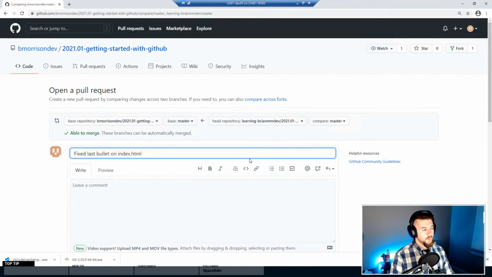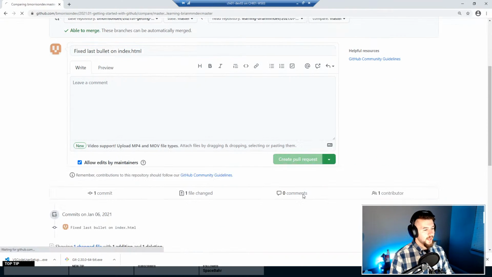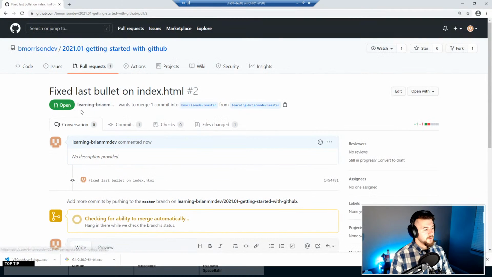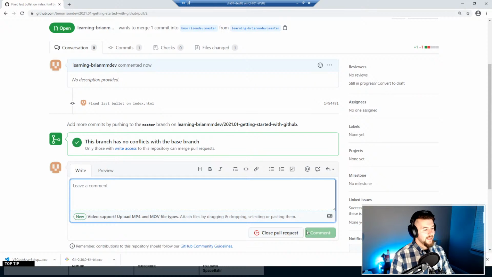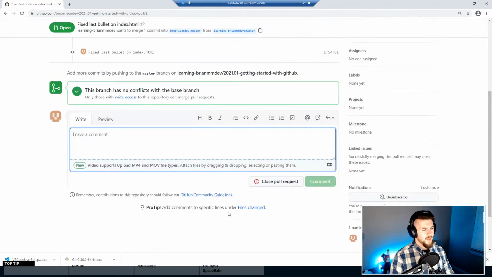So we'll create the pull request. I'm just gonna leave everything as is, create pull request. And it already says it has no conflicts. Now I can't actually add any comments here. Actually, I can add comments. No, what was I looking for? I can't merge in. That's what I was looking for, not add comments. I cannot merge this back into the upstream because I don't have the rights to do that on this account.